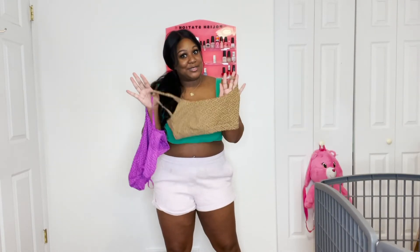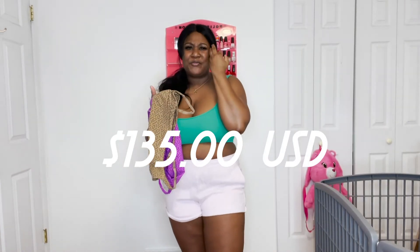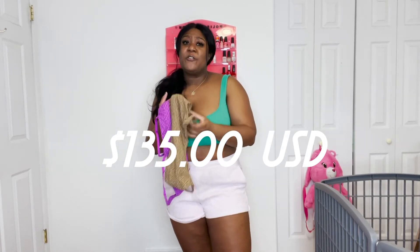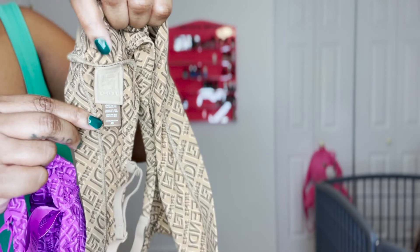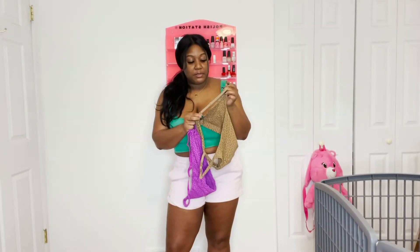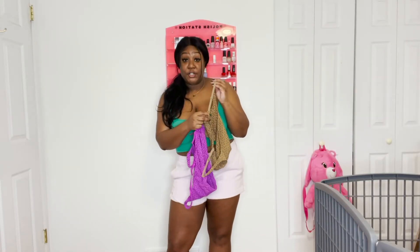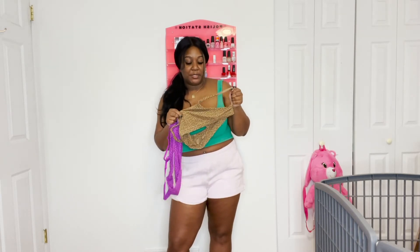So these are the two-pack bralettes. I chose to get them in purple print and the brown Fendi print, which I wanted in the bodysuit but again sold out super quick — it literally got taken out of my cart. When you see this print, it's just Fendi, you know? I got two for the price of one, and I believe these were around $148, which sounds pricey, but for Fendi a real Fendi bralette would probably cost like $500. The inside tags correspond to the colors — brown on brown, and this one has a purple tag. The straps are adjustable but they don't come off, so you can't wear them strapless.